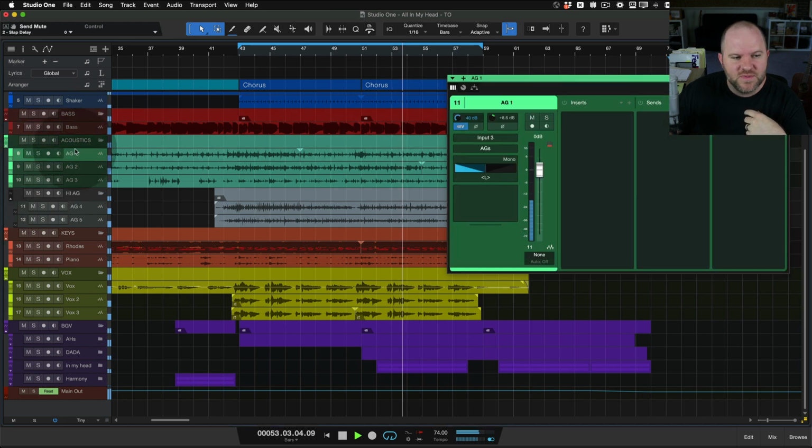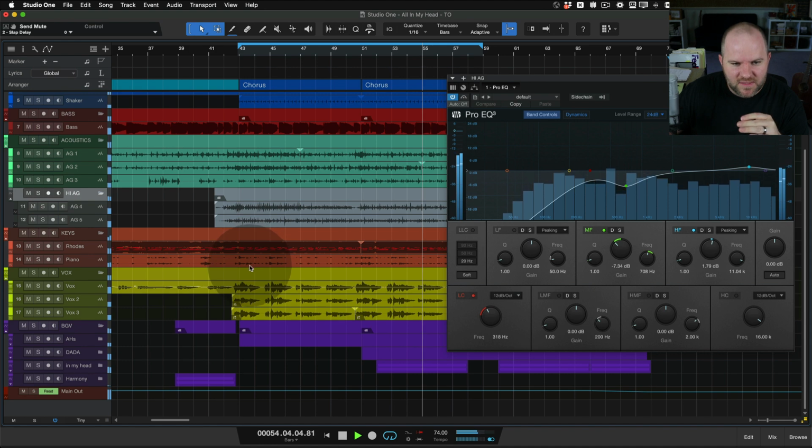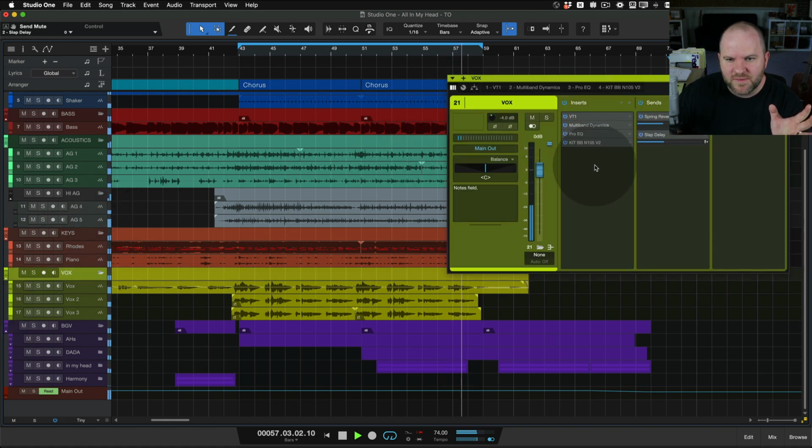But now you can see, as we toggle through this mix, we're able to see, okay, what just came in? Hang on, oh, those guitars just came in. What's going on there? And I can say, okay, that one's panned left, that one's panned to the right. I've got a gain there. What's going on with the vocals? Okay, here's what's happening with the vocals. So it's a cool new way. I wouldn't say this is the only way to mix, obviously. I'm curious to see, as I do mixes moving forward, how I incorporate this into my workflow. But it's a pretty handy thing to have.